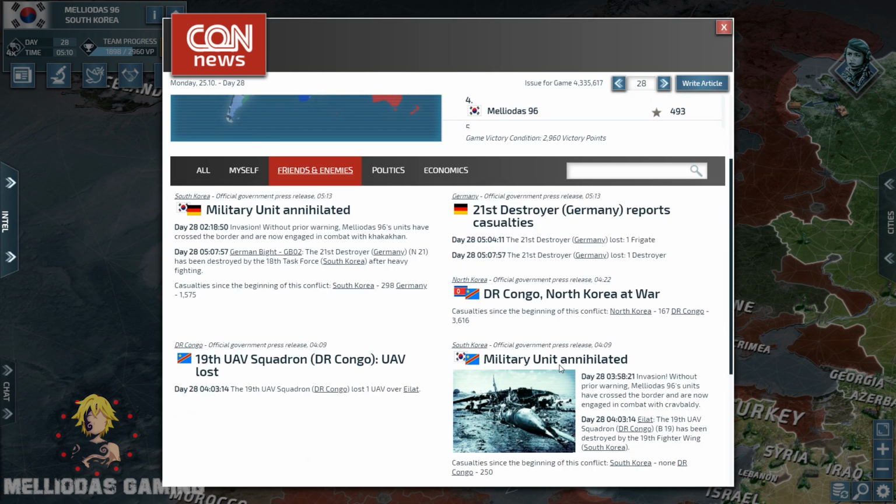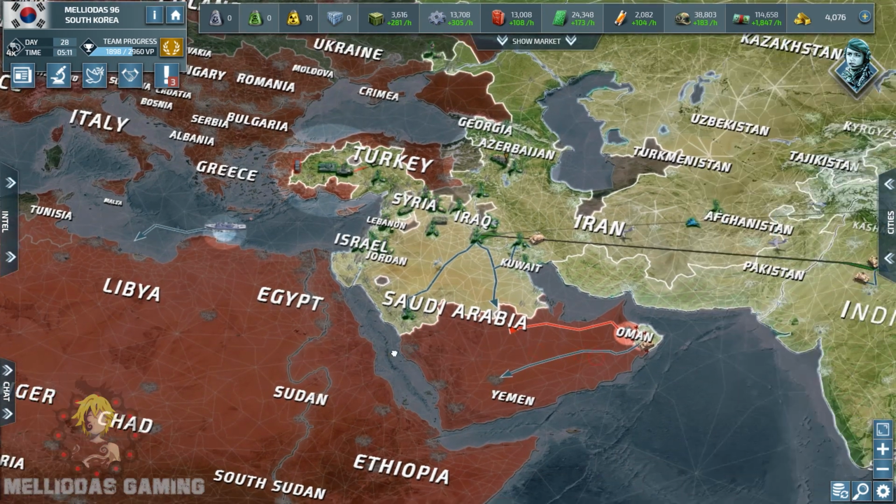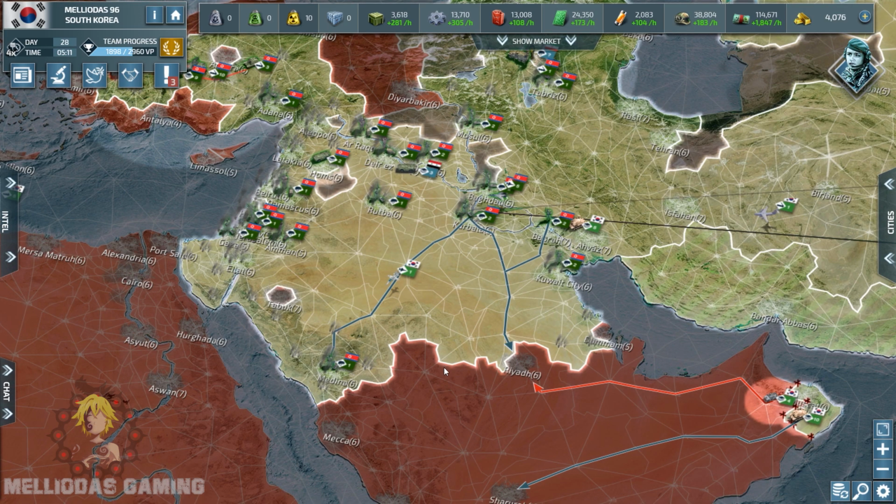So as I said, it was 1 frigate and 1 destroyer. He had a range of 75, so I guess they are at least level 4 to be able to have the range of 75 to counterattack me and hit me back.